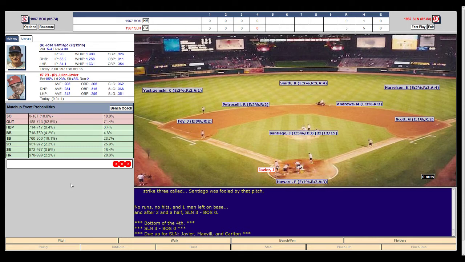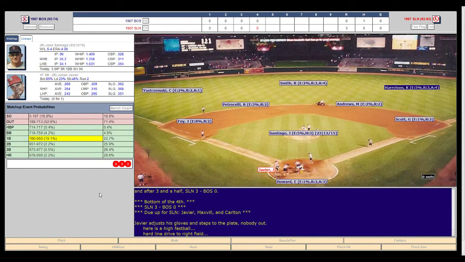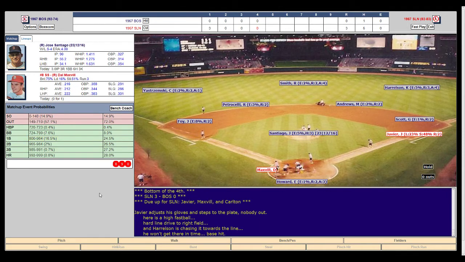Julian Javier is 0 for 1 today. Cardinals second baseman needs a dice roll of 7-1-4 or better to reach safely. Here's the pitch by Santiago. 3-0 Cardinals, bottom of the 4th. 8-9-0, that is a single into right field. So Javier's on. He'll be held on at first by Scott. And Dal Maxville comes to the plate. He's 0 for 1 today.